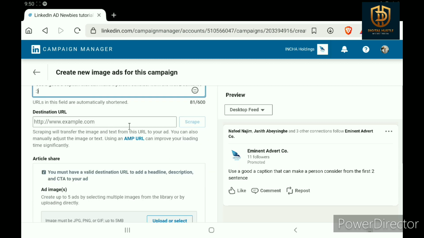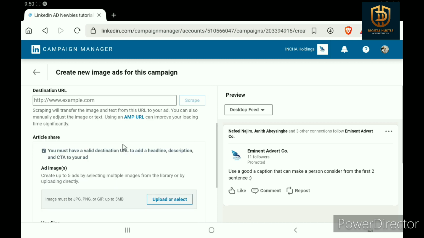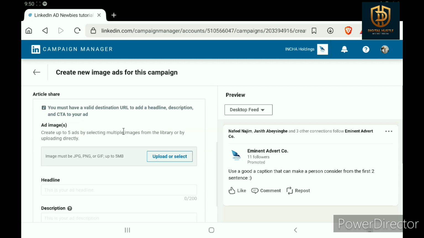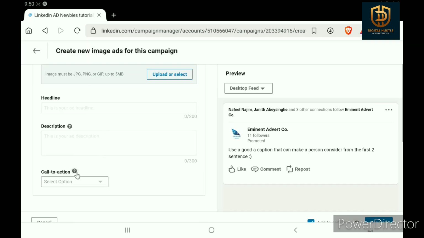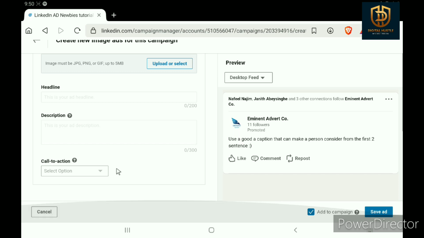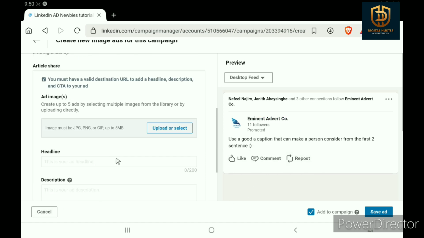And then you can have a destination URL. So it would act like a call to action button. In this call to action, you can have either, as I said, a landing page URL or a link towards an application. It can be towards a video. It's your deciding factor.